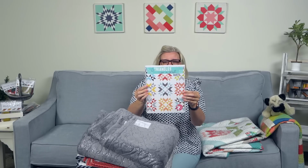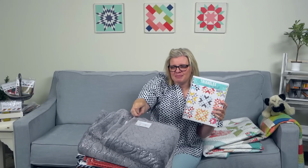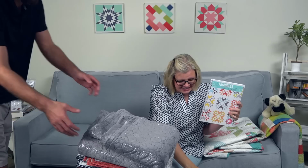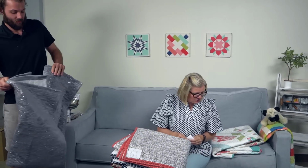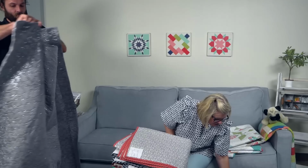So I'm going to transition into another sew along because, at Fat Quarter Shop, we just have to sew along. We did the Triangles on a Roll book. This is also It's Sew Emma, named after my daughter. In this book, we picked 2 blocks and Sarah put together a quilt using 2 of the blocks. I think it's 4-inch and 5-inch triangle paper that we used on the sew along. Triangles on a Roll is triangle paper, and we have some quilts. Skylar's going to help us. This first one is Lily's. On the front, she used Ombre Bloom. If you want to know more about the Triangles on a Roll sew along, it's called 8 Carat Quilt, and it is on our blog.